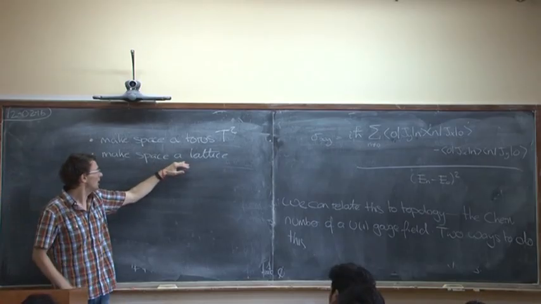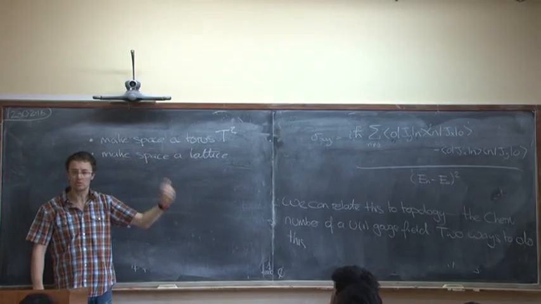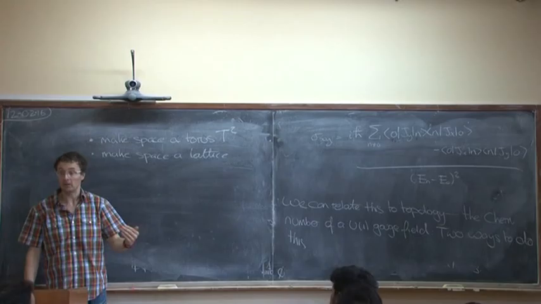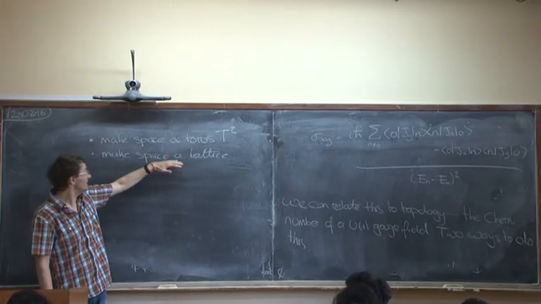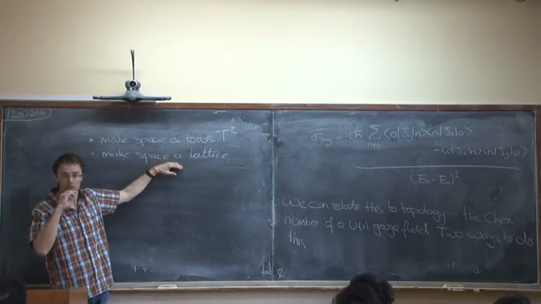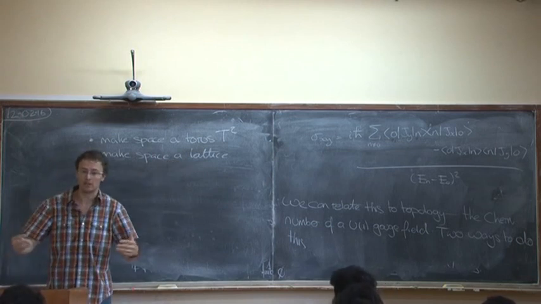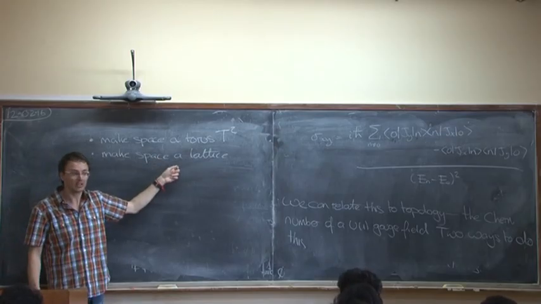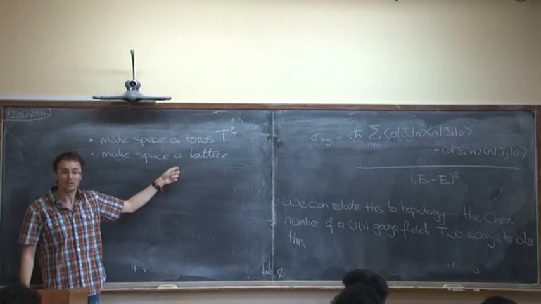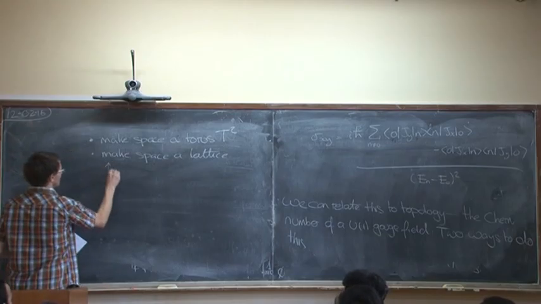The reason is twofold. Firstly, this isn't going to be that important moving forward. It's something we'll do here, but it's not going to play that much of a role in the fractional quantum Hall effect. The reason to do it at all, however, is that this calculation, which was done in 1982, a long time ago, is really the essence of topological insulators. This has been an enormous field in the last 5 or 10 years in condensed matter physics. And the heart of topological insulators is already in this 1982 paper by Thouless and collaborators. So what I'd like to do is just tell you about that, because it's completely beautiful. So we'll choose the latter.